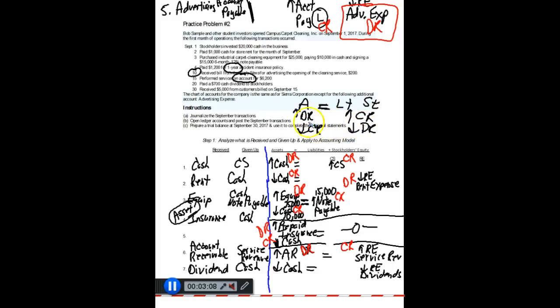So we have a decrease in an asset. That makes that a credit. So we're going to credit cash. Retained earnings goes down. So dividends are debits. So we will debit dividends directly. We don't actually take it to retained earnings. We'll debit a dividend account, which will have the impact eventually of reducing retained earnings, and we'll credit cash. So let's go to our journal and make that entry.